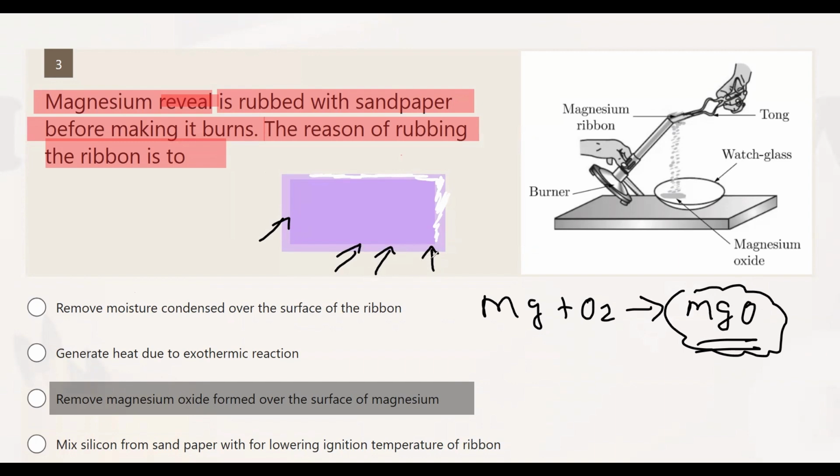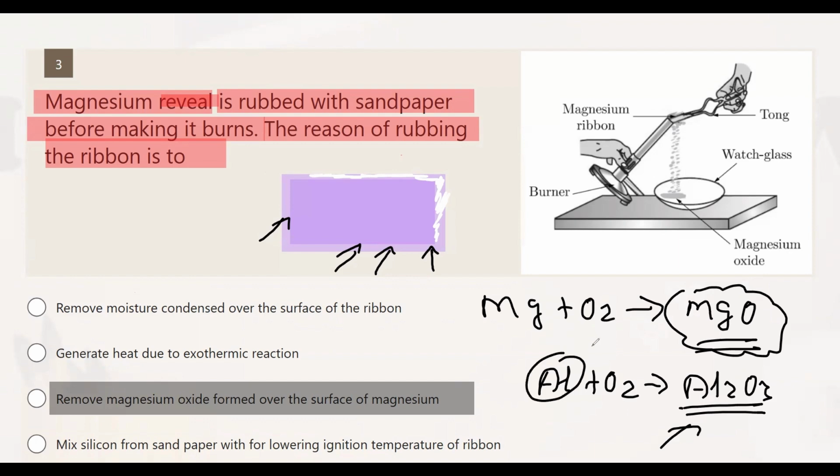Well, in this case, it may not be useful, but this kind of layer in the case of aluminum and zinc is very useful. That's why, in spite of aluminum being a very reactive metal, we still use it for cooking utensils and storing food, because after forming a layer of aluminum oxide, this layer prevents the food from getting further oxidized. So aluminum, in spite of being a reactive metal, is still used for storing food, aluminum foil and all, because of this protective layer. So that's an advantage here. Corrosion can be useful also in some cases.